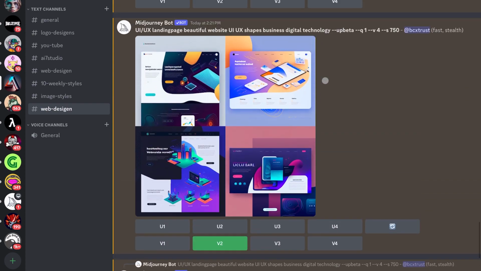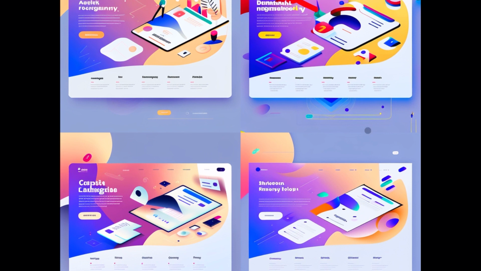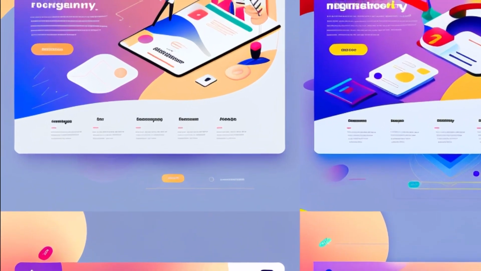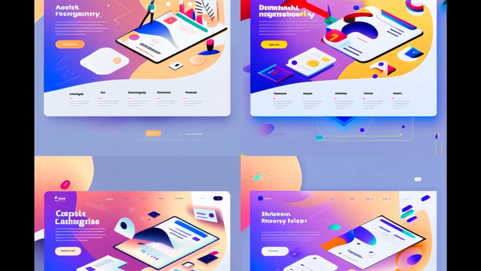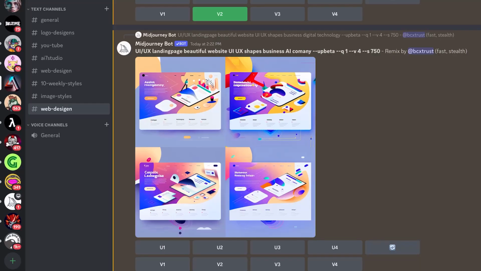But now it is different because we gave the instruction to make it for an AI company. Let's see if we see any indicators for an AI company. It's okay, I would say, but there are no robots or any AI style on it.